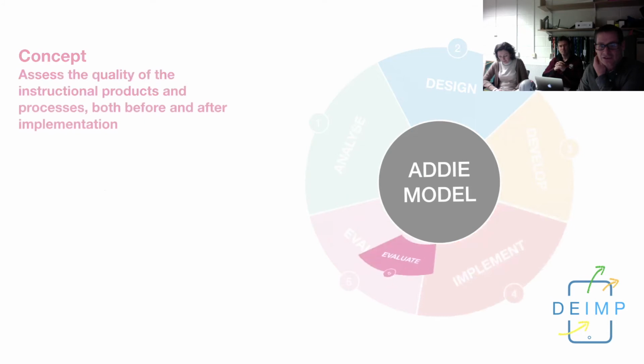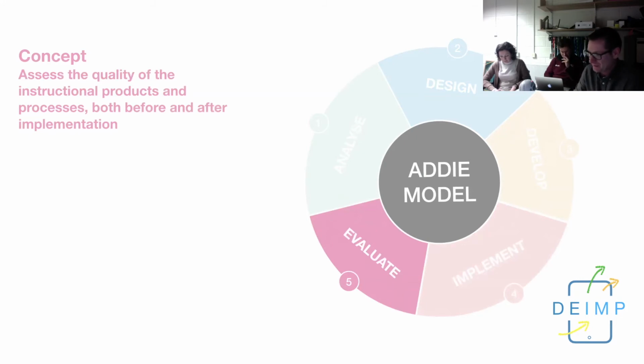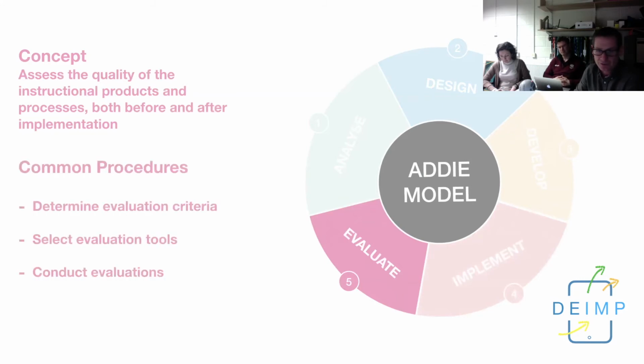The next stage in the ADDIE model is the evaluation stage. So the concept here is, how might we look at what we have created, and how might we make a better job of it, or how might we evaluate it? This is the data collection phase, and so we have to think about what tools we might use to evaluate our scenario or our product. And there's many different ways we could evaluate. We also have to figure out what we are going to evaluate.